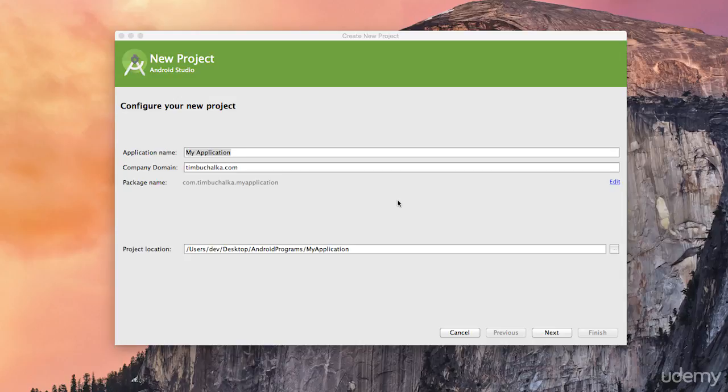And I've got my Android Studio application opened, and I clicked on start a new project. So I need to enter the base details, and I'm going to call this one simply calculator. Obviously you can call it whatever you would like, and it's saving it to my default location. So I'm going to click on next.